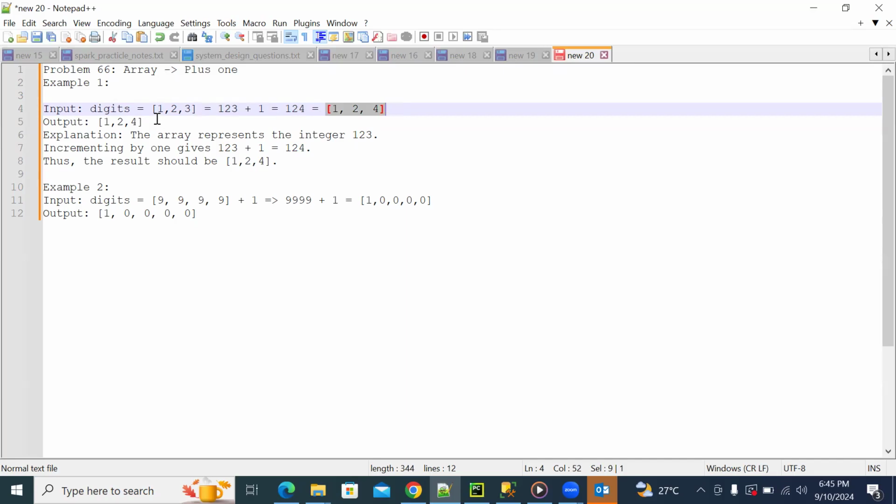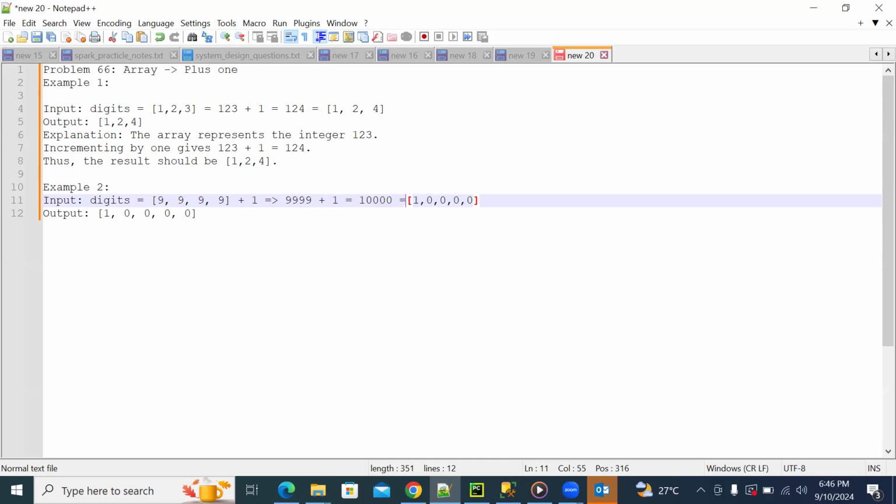This is one example. Another example: say you have an input digit list with 9, 9, 9, 9, 9. In this case, if you have to add 1, and this is just for your understanding, I'm putting in this explanation, you take all the elements together, 99999, and add 1, so it becomes 100000.